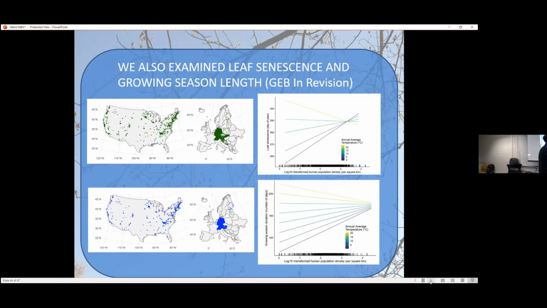But the general idea here is that if you're in a cold climate, the urbanization effect is going to mean that you have longer growing seasons. So if you're sitting here in Idaho, your growing season length is longer in an urban area than it will be in a rural or wildland area. But if you're sitting in Miami, it's the exact opposite. Here, you'll see that for high average annual temperatures, higher urbanization means that you have shorter growing seasons. Again, it's completely climate context dependent, how urbanization impacts plant growing season lengths, right? So super interesting and important.